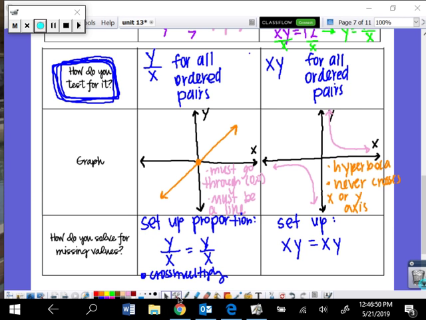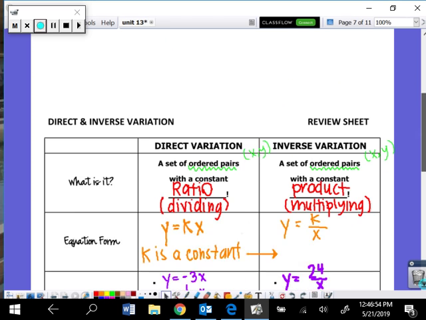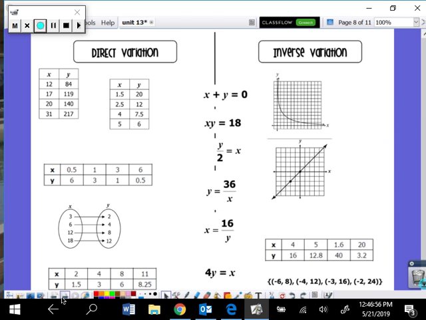Okay, so those are all of the notes just in one place. If you flip over to the back of this, you'll see these 2 columns with direct and inverse variation. You'll work on this activity at the end of class. You'll get this from the substitute. It's going to be a colorful sheet of paper. You'll cut out all these examples and you'll move them to the correct side.